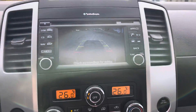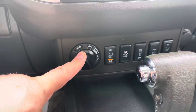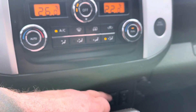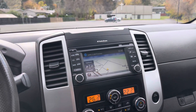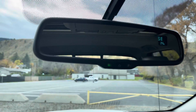Down here you've got your dual climate control, four-wheel drive on the fly, heated front seats, and rear parking sensors. There's a rear differential lock for when you're in 4-Low — these have the Bilstein shocks and the extra skid plates being the Pro-4X — so you get the electronic locking diff. You've also got an auto-dimming rearview mirror with your compass and temperature gauge.